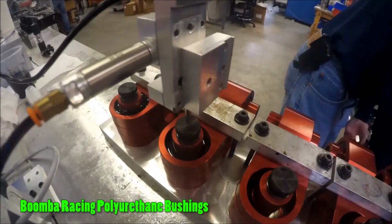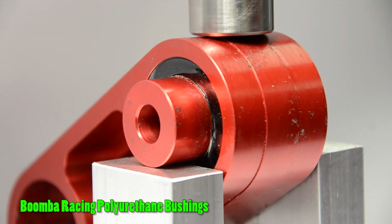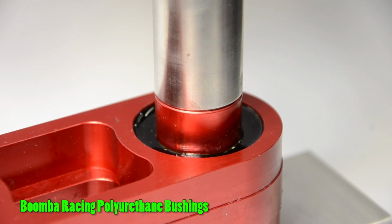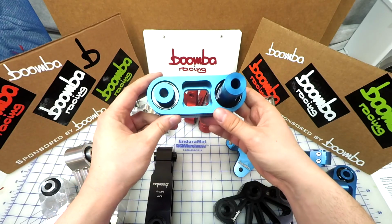Our bushings, on the other hand, are molded in. This leads to increased durability because you're not going to have that same friction that's present in pressed-in mounts. The molding of the bushing keeps it in place and prevents it from being all sloppy and moving around the way you'd see in some of the competitors' mounts. If you're thinking about longevity, look no further.